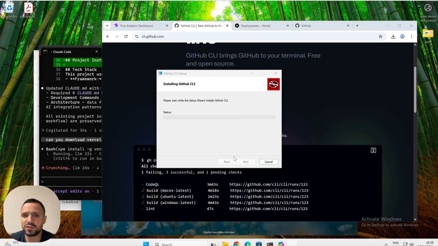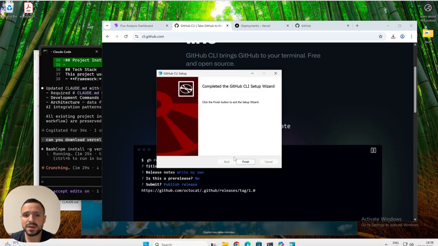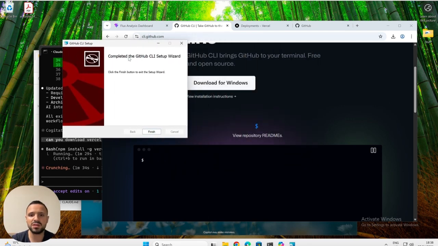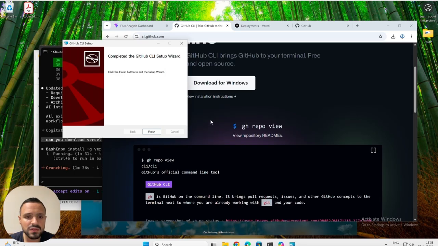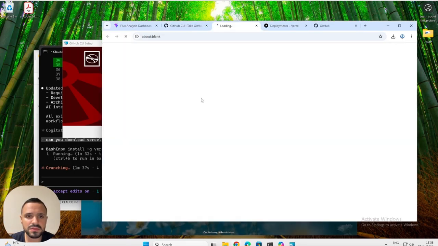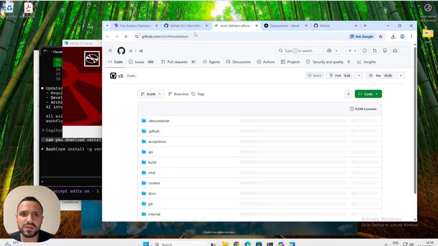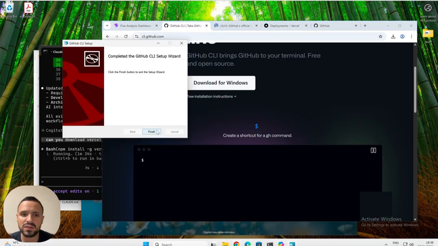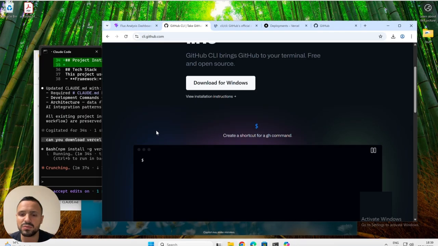Installation on Mac is going to be very similar, but I suppose it might be even easier. Let me see whether here we have also Mac. Ideally, you're going to be able to download a package file, and from there you would be able to just install it. Usually installation on Mac is more straightforward than on Windows. So I think we have it ready.